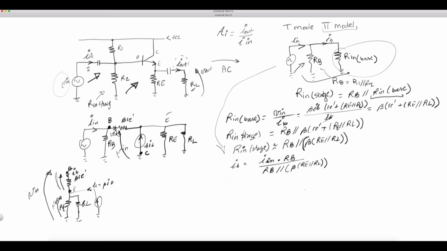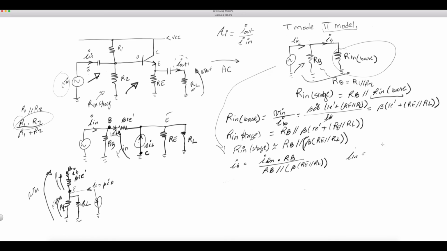Don't simplify the RBs in this manner because this is simply saying RB in parallel with all of this. When you have two resistors in parallel, let's say R1 in parallel with R2, really it's R1 times R2 divided by R1 plus R2. So let's not go trigger happy. Because we're factoring here, you can simplify in one way, but let's leave it alone for now and not mess with it. So can we extract In out of this? Can I extract In based on IB? The answer is yes, I can do that.